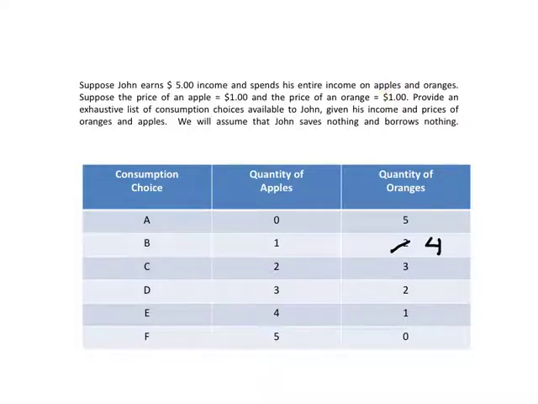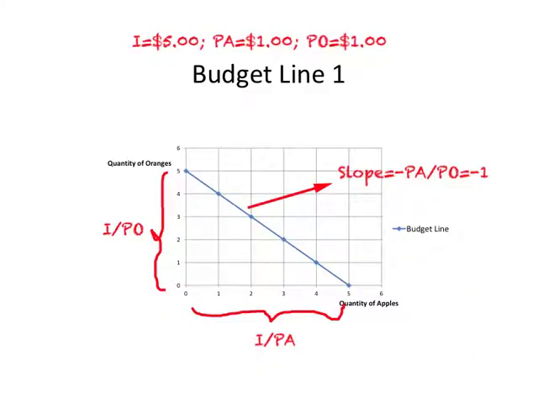Based on these numbers, in the last video, we figured out this person's consumption choices, and this is the same table we had in the previous video. Based on his consumption choices, we drew a budget line. We called this BL1, and what this reflects is consumption choices available to this person. And when this person is on the budget line, he saves or borrows nothing.